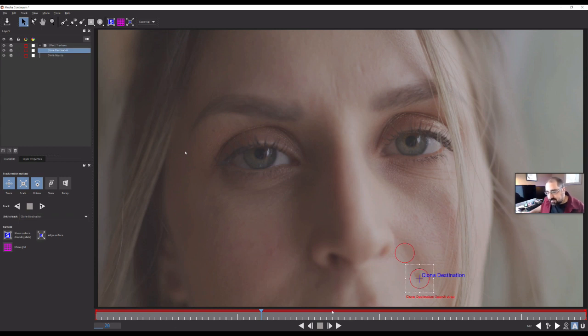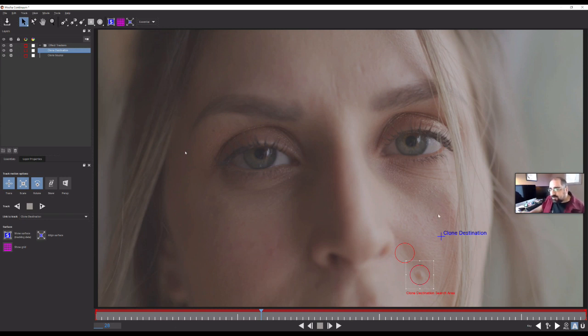Now, if you're unfamiliar with Mocha motion tracking, you'll notice that I've got two different options here. I have my clone destination, which appears as this crosshair, and I have this clone destination search area. Just to show you the difference between these, I'm going to move my clone source and my clone destination somewhere other than directly in the center.